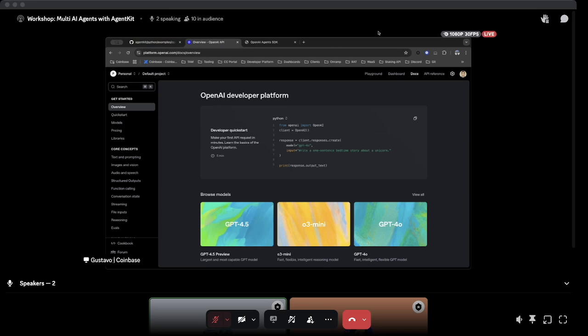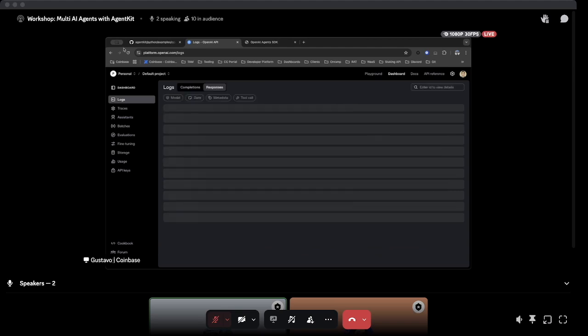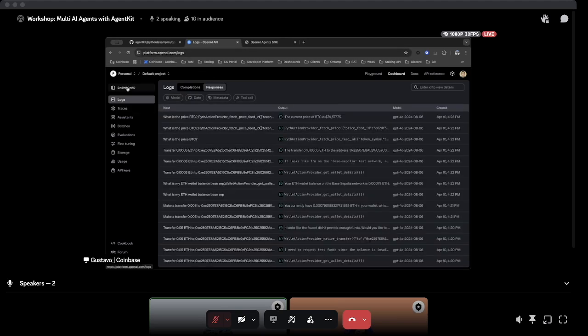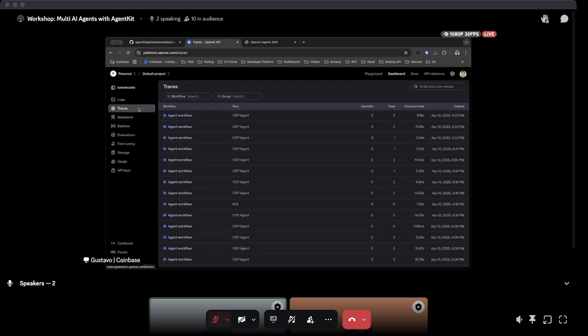Now, something here that I want to show, which is, I think, pretty cool. Let me see if this is showing up on the screen. Okay, so I'm using my OpenAI API keys to make all these calls. If you go to platform.openai.com, on the dashboard you're going to see the logs. But the really cool part here is you have traces. If you've been working with LLMs in the past, you know that tracing, logging, and understanding issues, debugging or troubleshooting is a very tough thing to do.